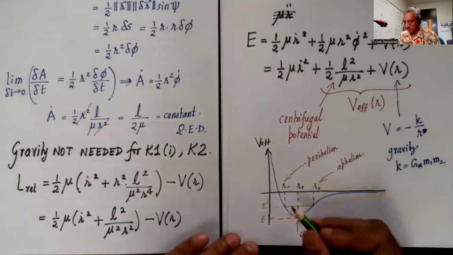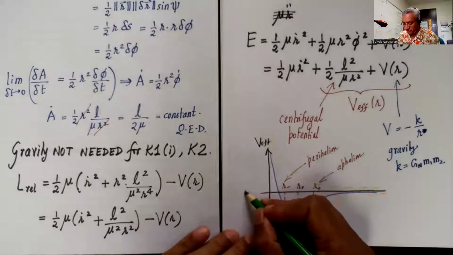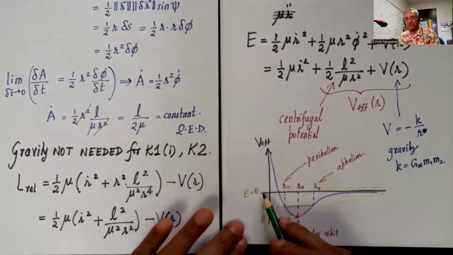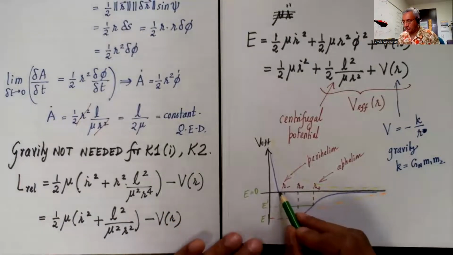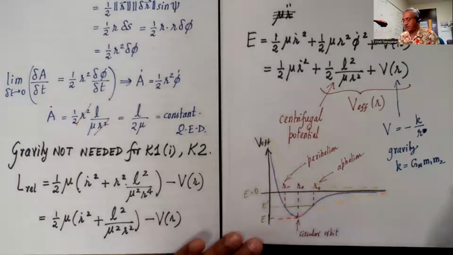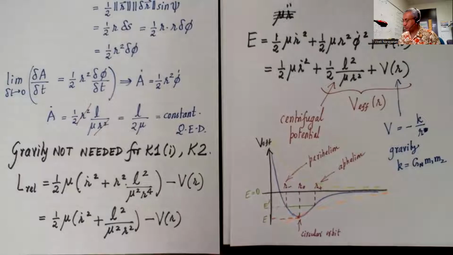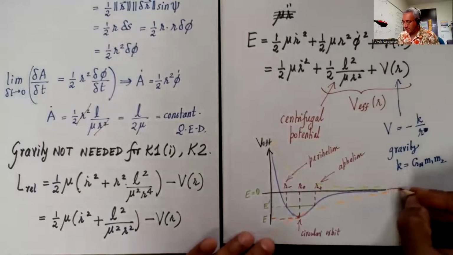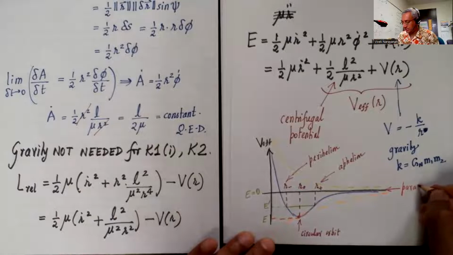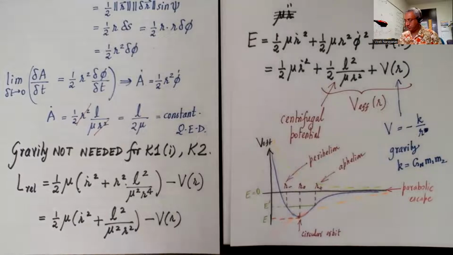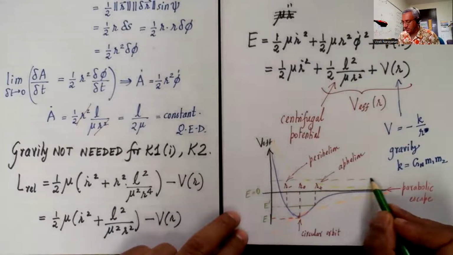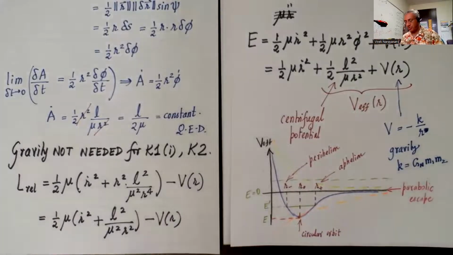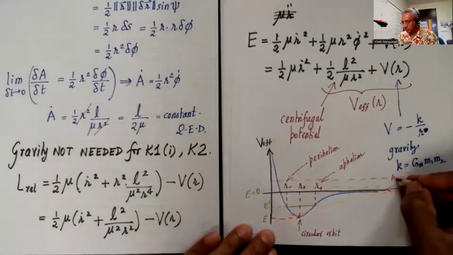Then there's a special orbit where the energy is exactly 0. When total energy is exactly 0, the kinetic and potential balance out, and the particle comes very close to the sun, and then it never comes back. That's the first of the escape orbits. So that would be escape along a parabola. So that's parabolic escape. If the energy is positive, then of course, you're going to rebound with a great speed, and at infinity also you're going to be moving, and that's called hyperbolic escape.